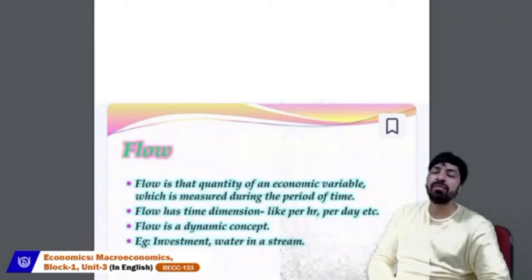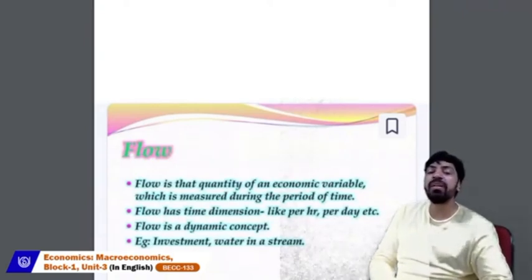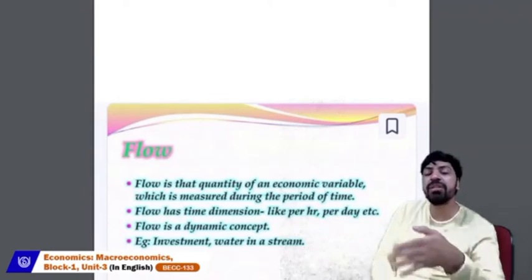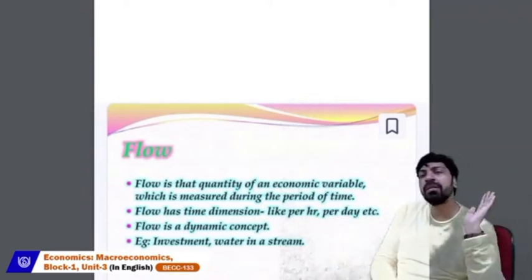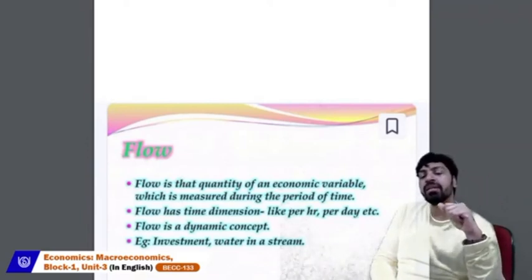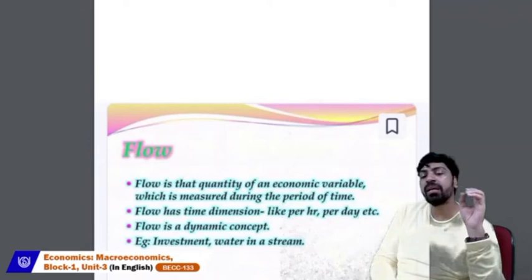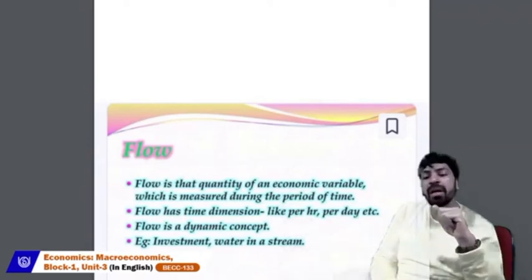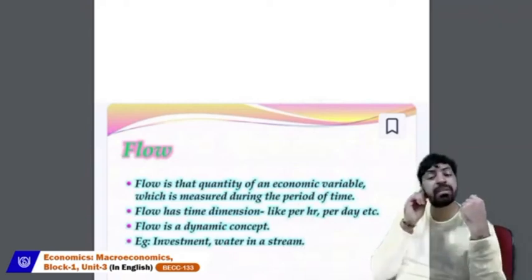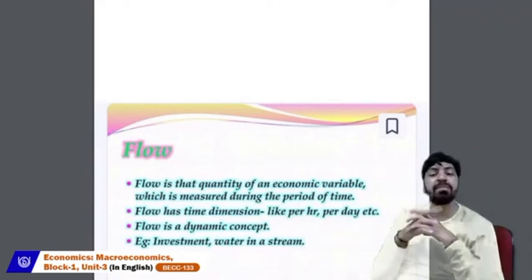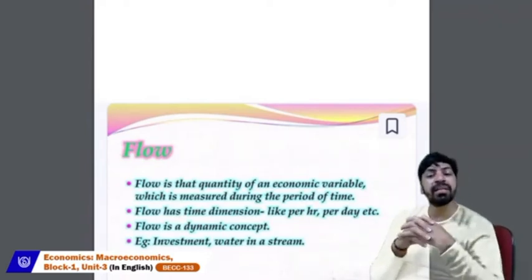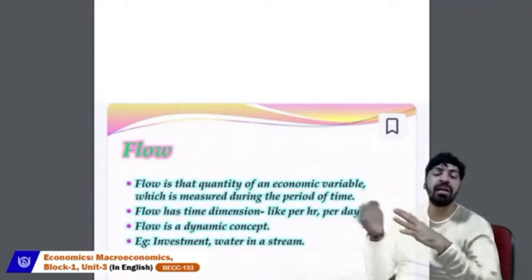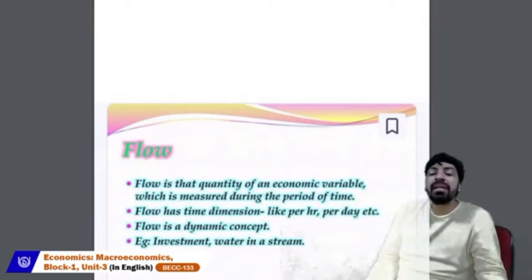Flow. What is flow? Flow is a quantity of an economic variable which is measured during a period of time. For example, per hour or per day, how much water has been recorded. Whatever water has been recorded during the monsoon season on a per day basis or per month basis, that's called flow. So flow is a dynamic concept. It always keeps on changing, an increment or a decrement in the quantities.